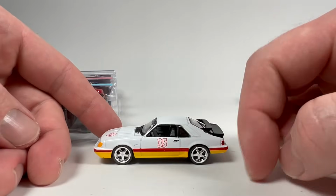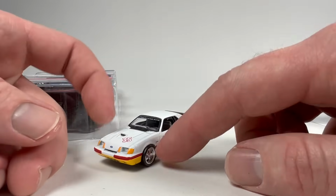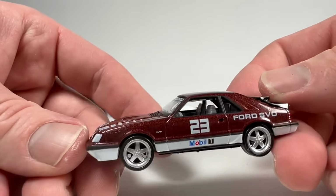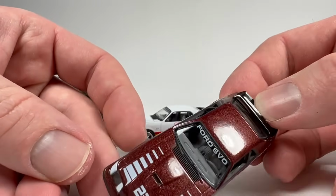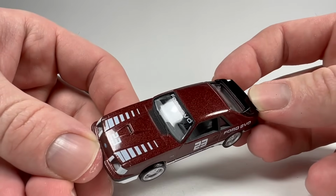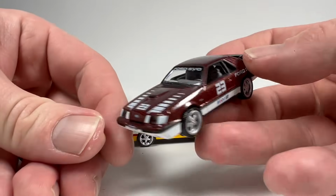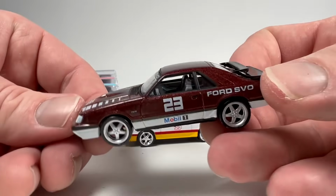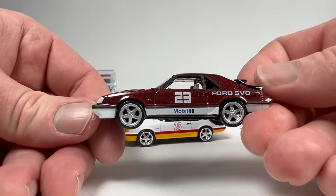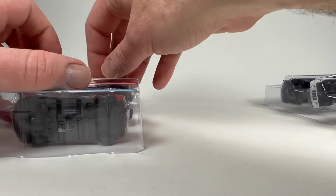It's one of my favorite deluxe castings, this Fox Body Mustang. It's a good-looking Fox body, so definitely digging that. And then we've got it in this kind of brownish, root beer-ish color. Root beer, almost maroon. I don't know. Cool color. And again, we've got some sort of faux racing-ish deco on here with a Mobile 1 tampo as well. I don't know if this has any significance to any real version of this car or not. The color is really nice, though. I like the brown. It looks really cool. So, digging that one. I'm digging both of those. It's probably the coolest ones in the set.